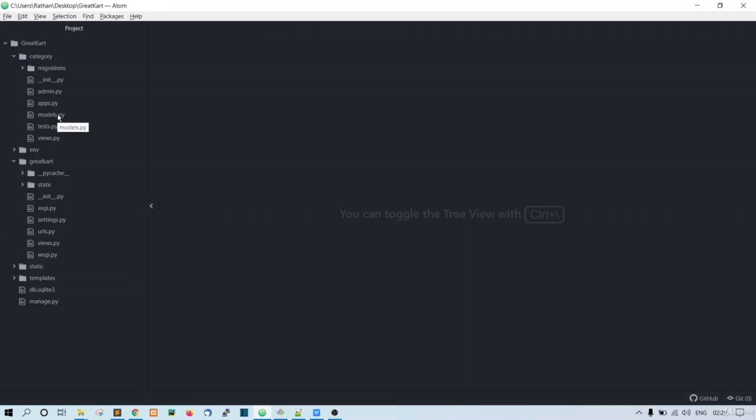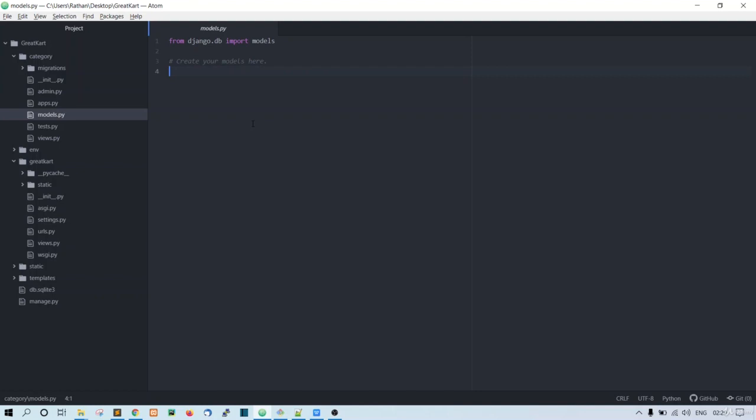Now let's create a model. For the category model, we will have 3 to 4 fields: first the category name, the slug, and the category image, or maybe we can give a description. That is not necessary, but we will do it. First of all, let's create a class for this category, models.Model.